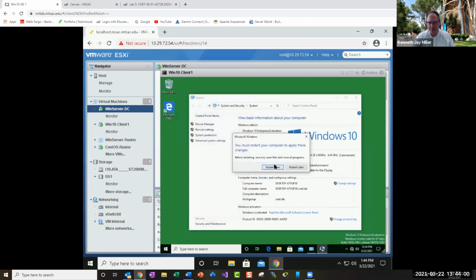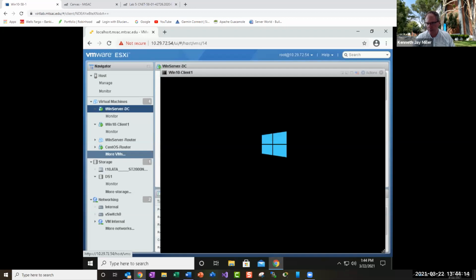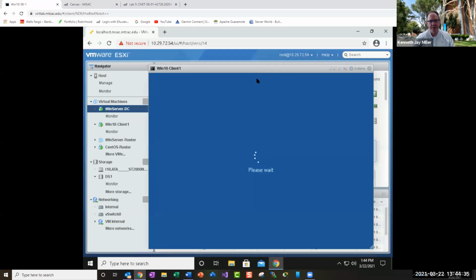Okay. So now I'm going to restart this machine. And the other thing, if you don't change that DNS from 4.2.2.2 that we had set last week to obtain automatically, that would cause your machine to have problems as well. But now I'm going to log on as user1 at cnet.lab. So you're going to notice now that I'm on a domain, this machine is going to log in a little bit different, right? Because now it's not a standalone machine, it's a domain attached machine.